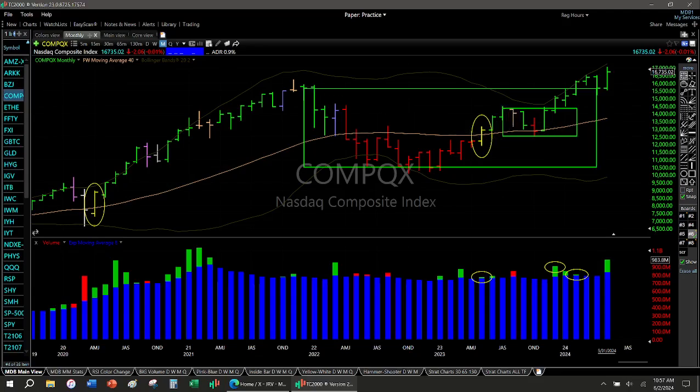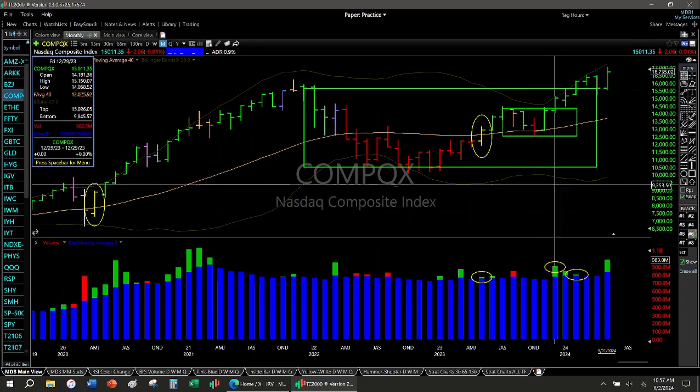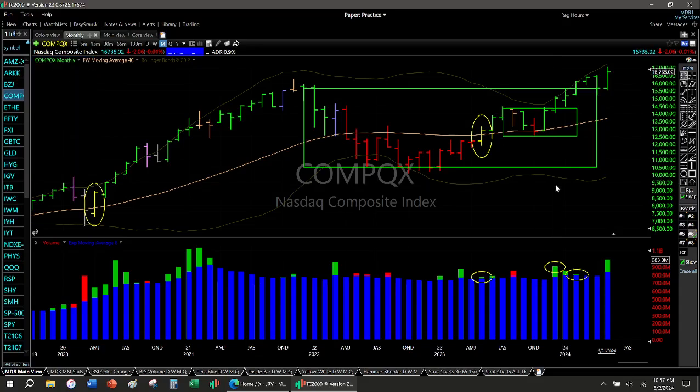Then this is really when I started changing my tune, and then it sort of went sideways here, and then the market really took off here. It broke out of this mini box back in December, but the weekly chart showed it really started taking off here in November, and then it broke out here in good volume, strong breakout. Then on month three, one, two, three, it really pulled back and really had us questioning: is this thing going to continue? Well, it sure did continue this month four with a resounding bull move. So, bull market, but we'll see what happens.